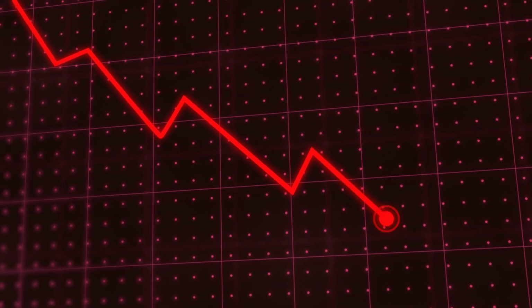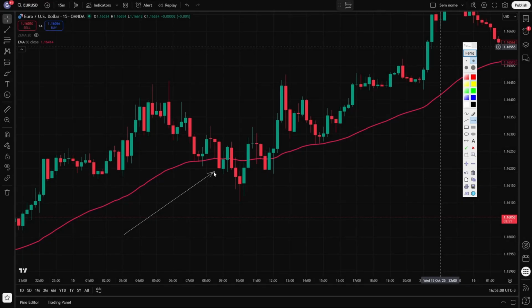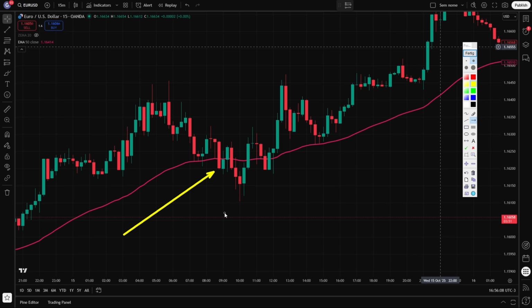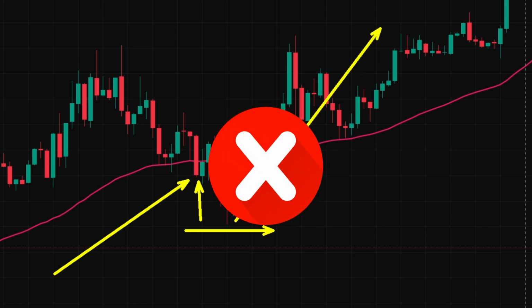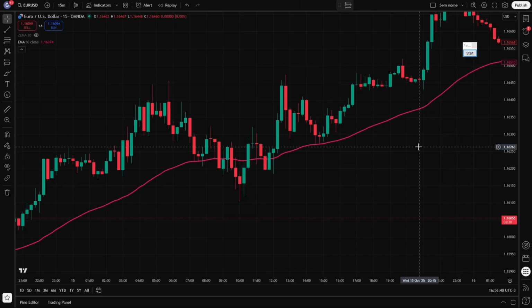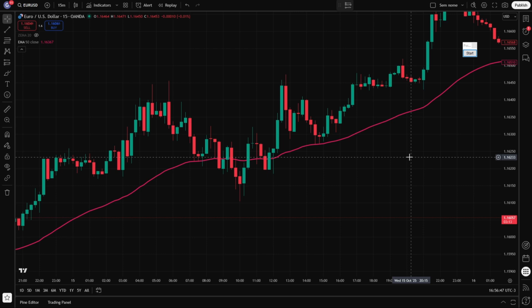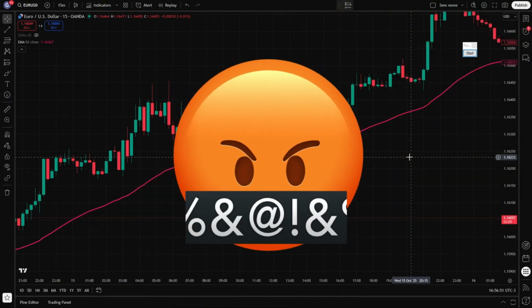In other words, by the time the average finally shows a reversal, a large part of the move has already happened. For example, when the price breaks and closes below the EMA, it signals the start of a downtrend. However, if you wait until after the breakout to enter, you might find yourself only catching the tail end of that price movement, and the chart could then begin to ascend once more. And the same goes for an uptrend, just the other way around. This delay is what we call lag. It's a phenomenon that causes so many strategies based solely on moving averages to fail.